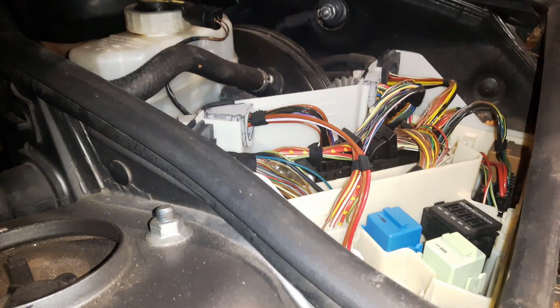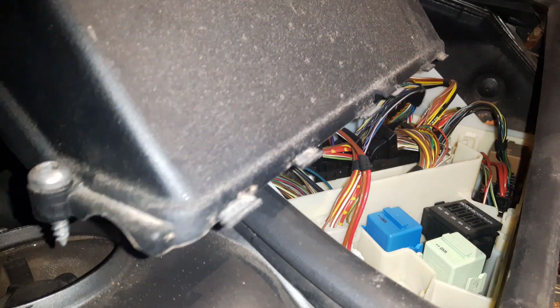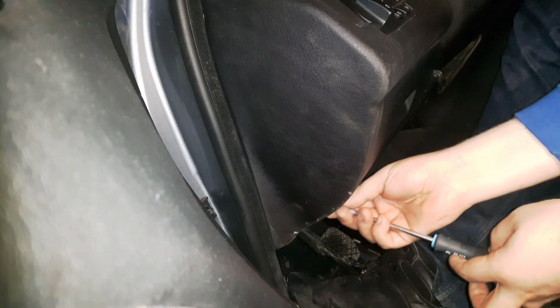Right, and it comes right off. And be careful not to insert these tabs wrong, because otherwise it won't seal correctly. And we will remove the driver's side glove box.